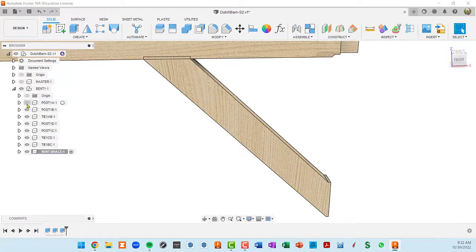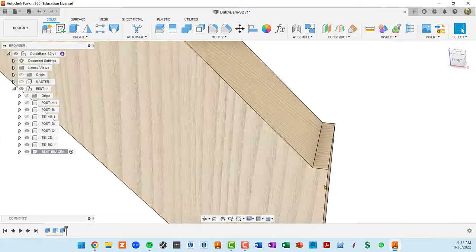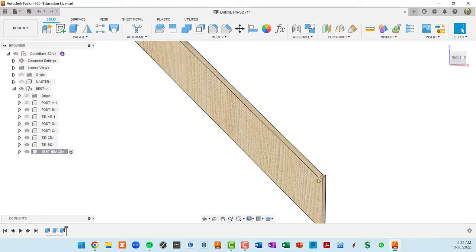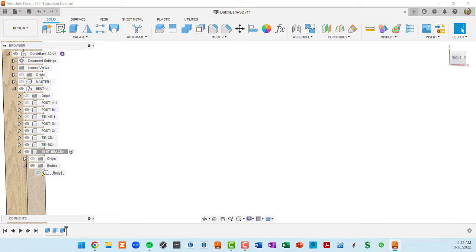So I'm going to hide the post and hide the tie beam. Okay, so I can cut that all at once by creating a sketch here and making a line all the way down here. So let me go ahead and do that. I'm going to open up my bent brace component here to see what's going on. We have this single body, which is our brace.